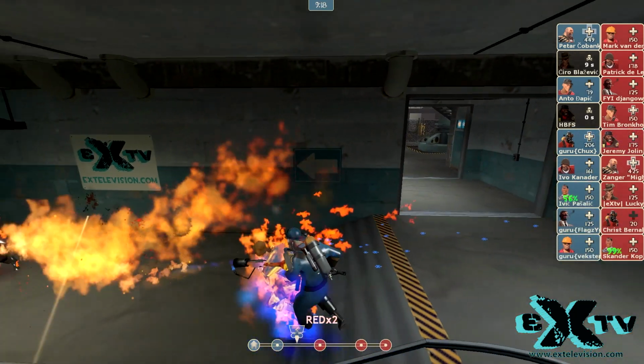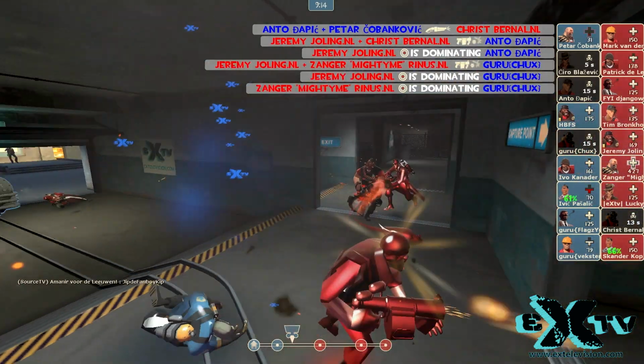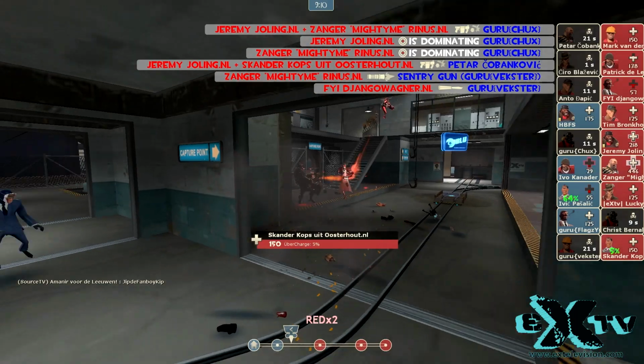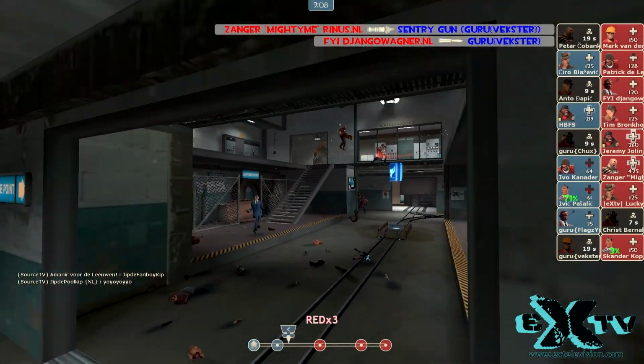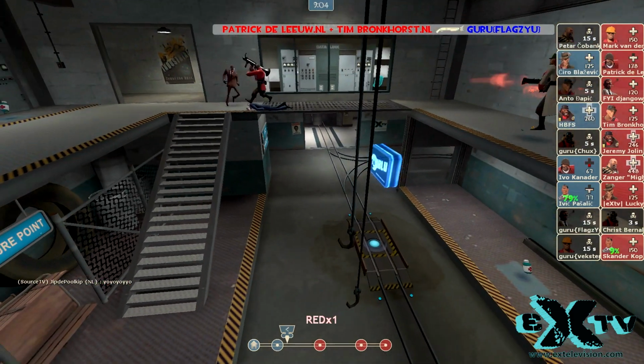And it creates an interesting dynamic of fighting on top of the point, fighting at the choke, fighting in the yard. But red team is really doing a great job just approaching this map like a control point map. You got to get in and control the point and around the point before you get the capture.